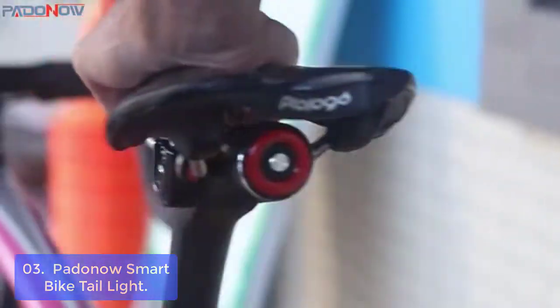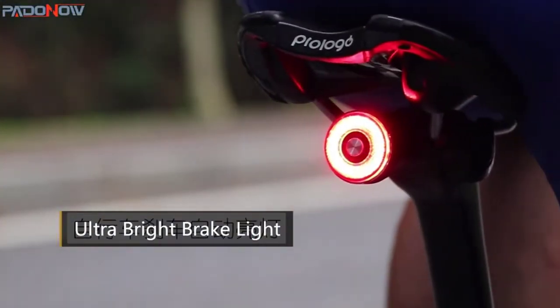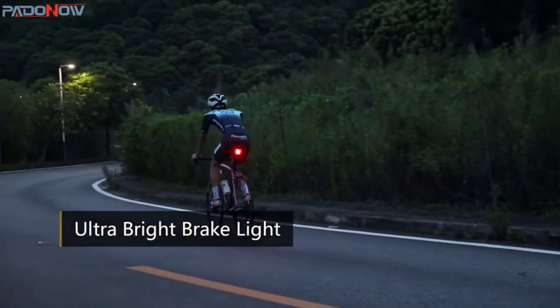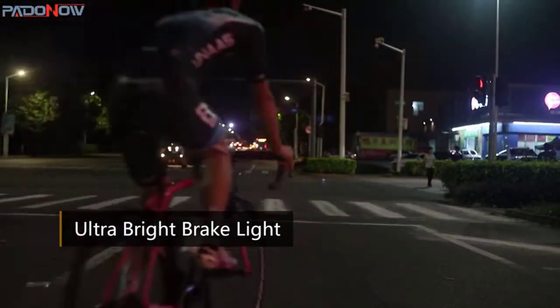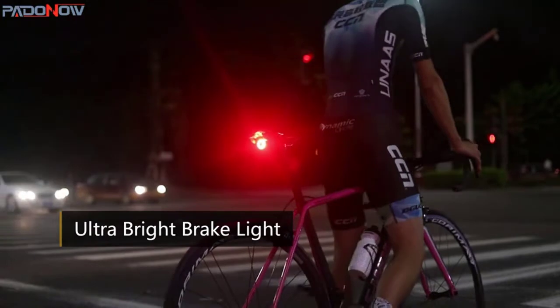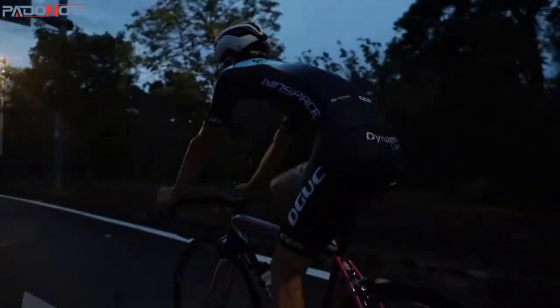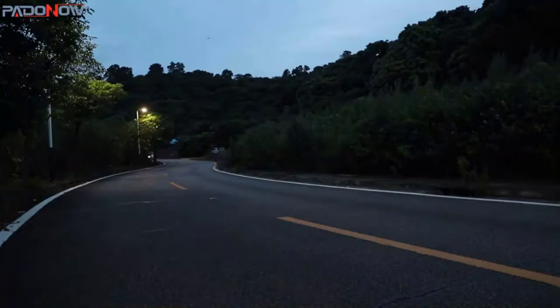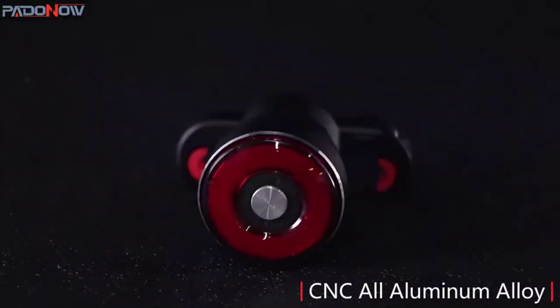Designed with a super-bright LED light and 200-degree wide angle, making it highly visible for other road users in dark night or daytime. The Fast Flash and Breathing Mode turns on automatically in low brightness and turns off in high-intensity light, saving time. The tail light can be easily charged via USB through computers, chargers, or a power bank. Get extra security, safety, and visibility with the Dobino Smart Bike Tail Light.